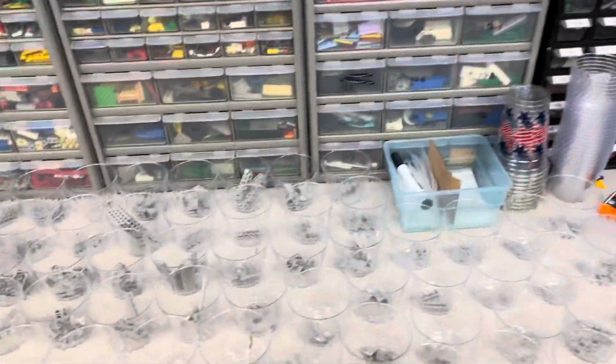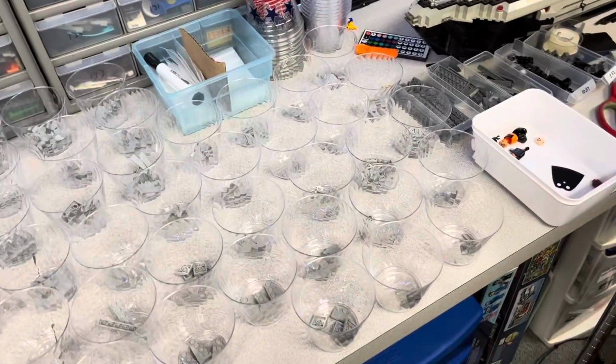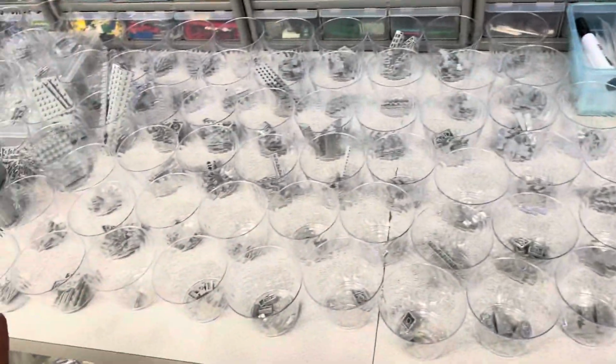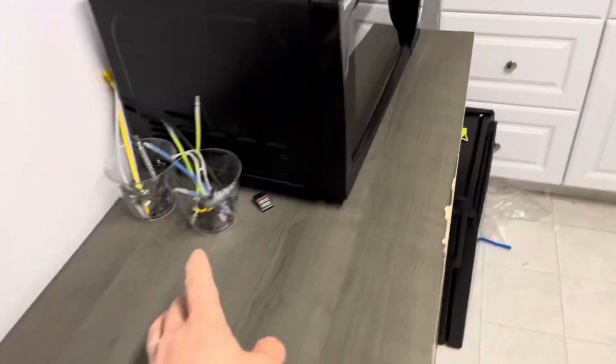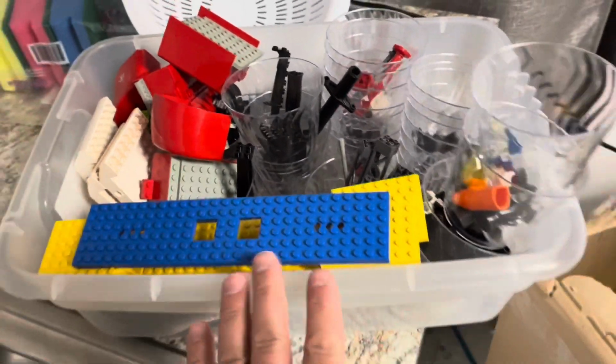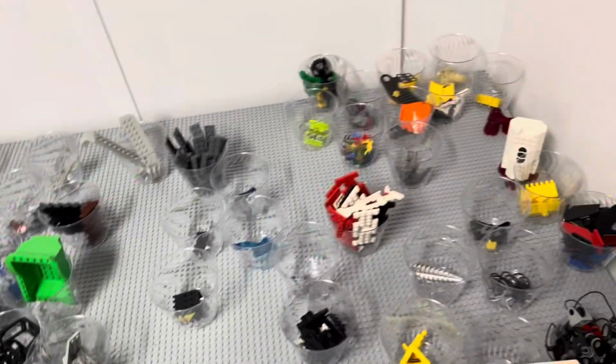I'm gonna be out of town again tomorrow, so won't have a chance to do any uploading tomorrow. But when I come back, I'm gonna try and get all these light bluish gray parts uploaded and then get this stuff uploaded as well. I still have quite a few lots, these and all the parts, and these have all been cataloged. I just haven't had a chance to go through and enter remarks for them and get them in drawers. And then this is just what's left from my most recent bulk lot sort. So still got all that to deal with.